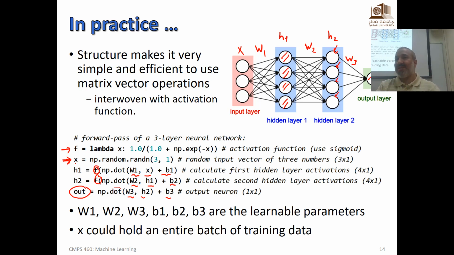Now, if we have a batch of examples together, the output will not be just one number. It will be multiple numbers, matching the number of input examples. So that will be the prediction for each example. But instead of doing it with a loop, it will be much faster to do it using matrix multiplication and matrix vector multiplications. Okay, did you understand this?